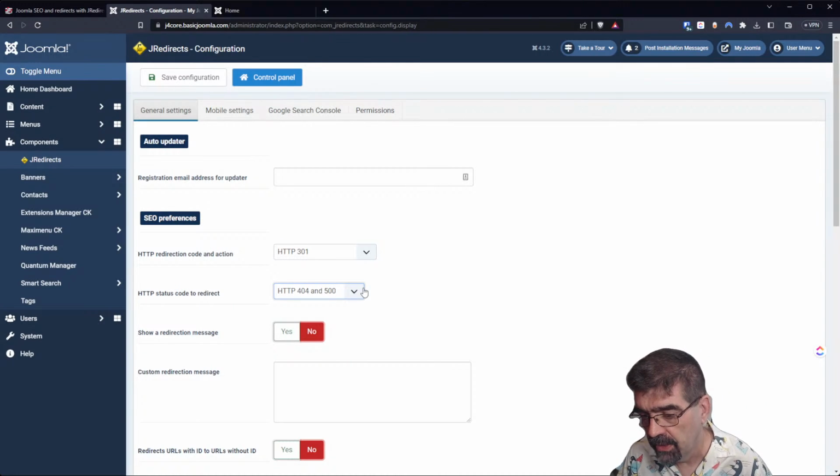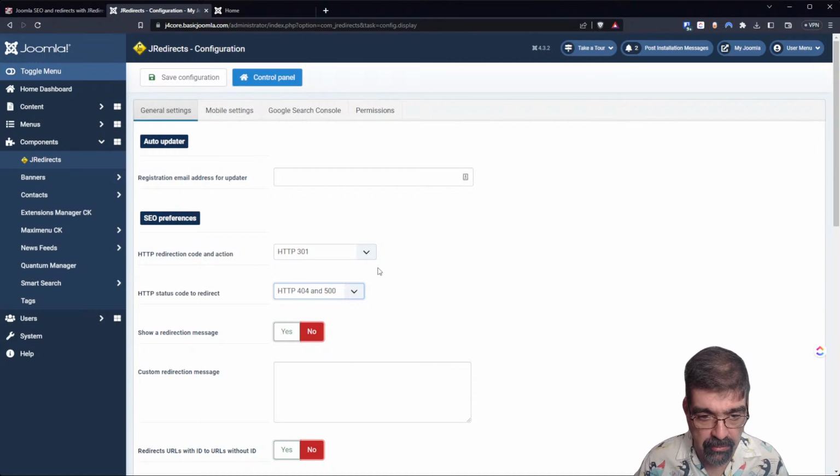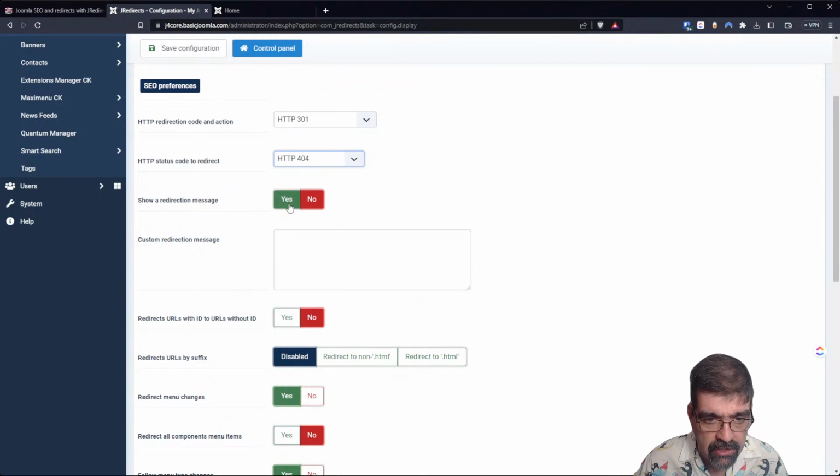That is pretty cool. Now, my first thought about that is that if you're troubleshooting something on a site, it's already hard enough to get good error messages in Joomla sometimes. So if you had this, you wouldn't even see error messages. So this is definitely a setting you would want to have off when you're working on your site if you're troubleshooting something, because you wouldn't even see errors. All right, so we're just going to leave that 404. Show a redirection message. Yeah, and that's what your message would be there.